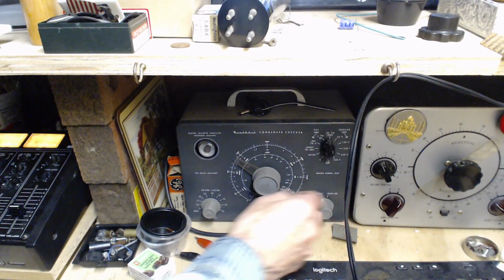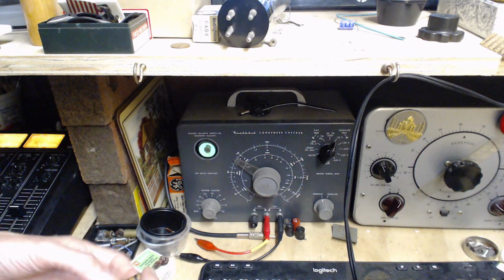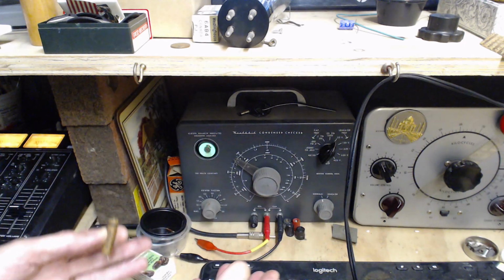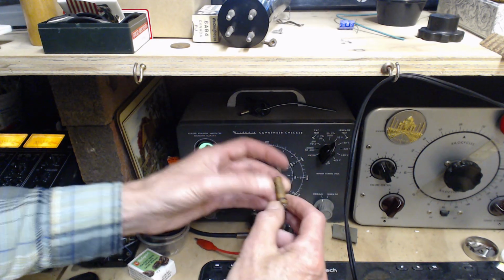This is a device designed for doing exactly what I'm going to do: testing capacitors in tube radios. In tube radios, capacitors are subjected to high voltages, much higher than what you would find in a modern transistor radio. Transistors run on current, tubes run on voltage. So this tester is useful for testing capacitors that have to survive a high voltage environment.